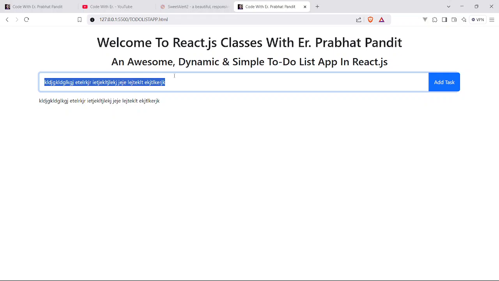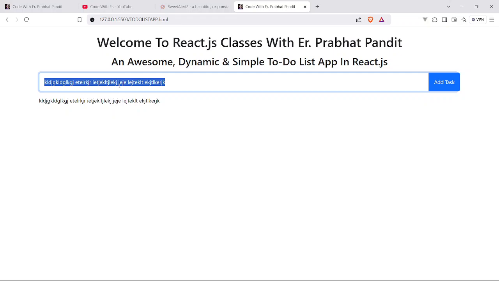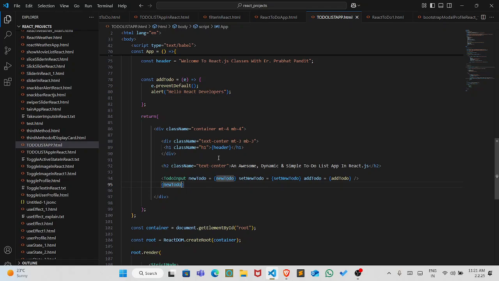Whenever he or she hits enter or hits this button add task, we will grab it and create the to-do list task out of this input text. So just come to the code now. I showed you, so just remove this.